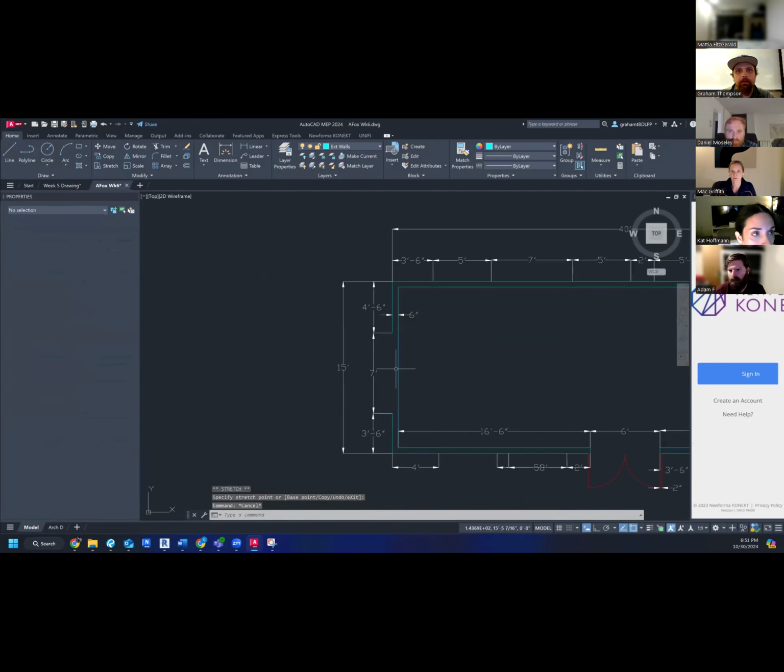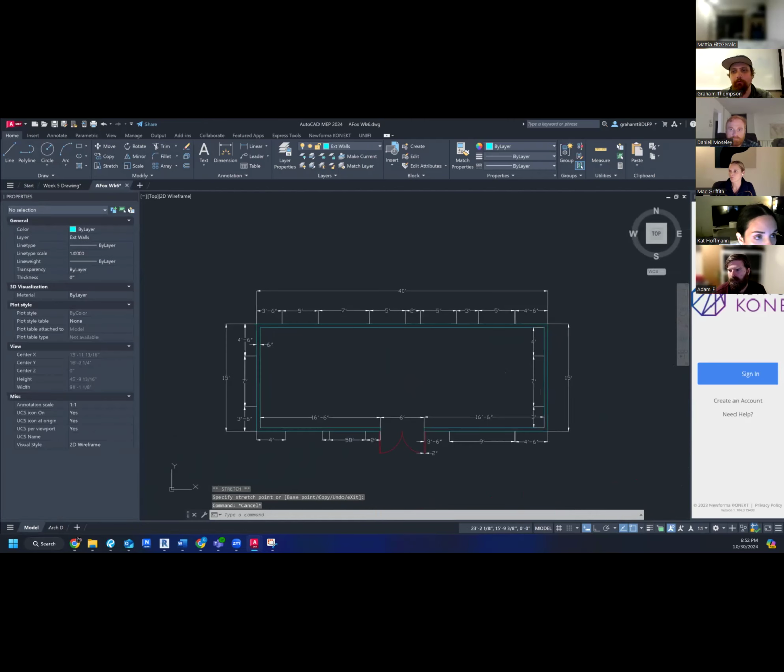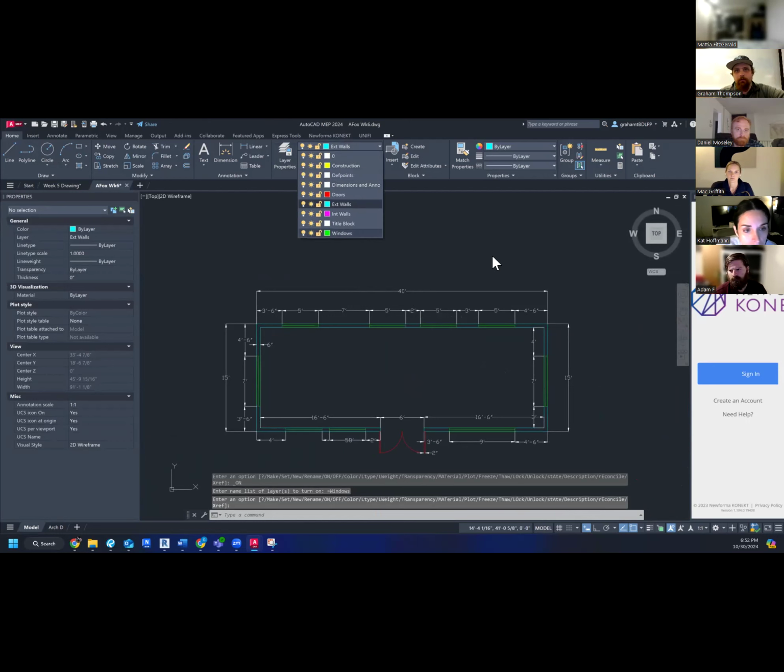And the windows technically are a cut for us, but we know what's going on, right? We're just saying, hey, these windows are here. But if you're looking down from above, you wouldn't really see them, because the framing is there. You're going to have a king stud above it and everything. What you might see is framing on the edges, so it's going to show openings and that kind of stuff. So we still represent them in the wall, just like this when you have windows.